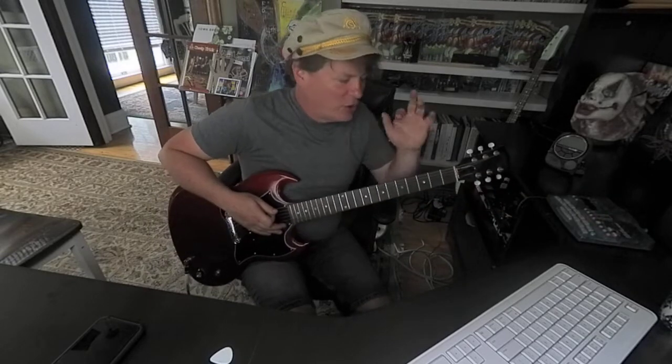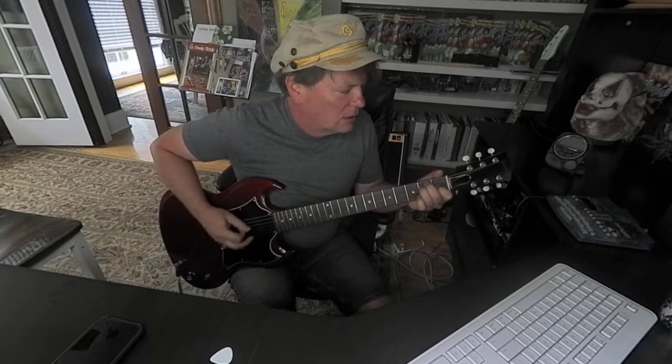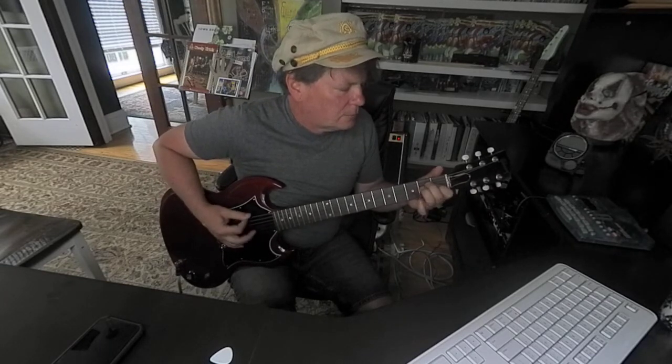So in case you're curious, I was doing an E chord and lifting it up like, I'm just lifting up these two fingers here, middle and ring. And I'm trying to hit those two strings, the A and the D strings. See why it's important to be able to hit the right strings.